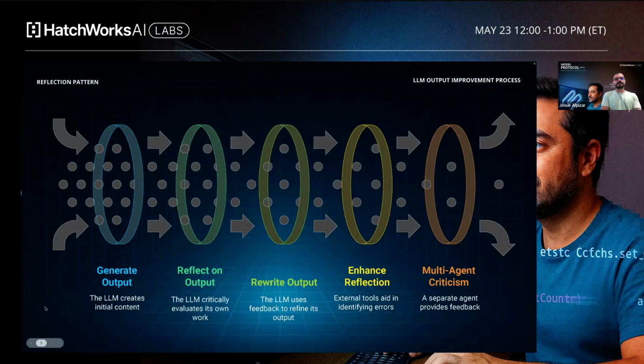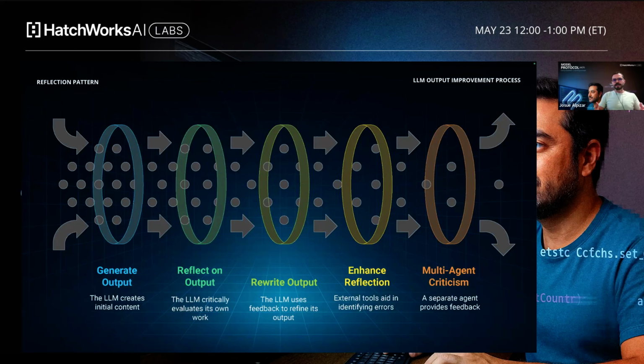Yeah. So the first pattern is reflection. Just like the word says, it is to reflect on your outputs. Just like if you were thinking on something, probably right away you don't have the right answer. You might need to think, okay, I have multiple paths to get to Rome, but which one is better? Which one is cheaper? Which one is faster?